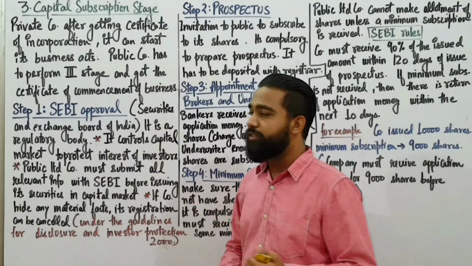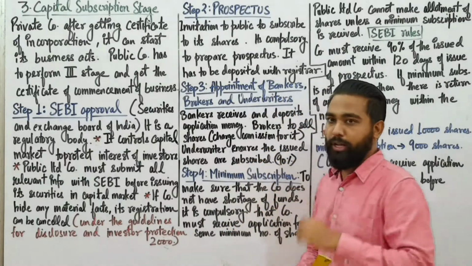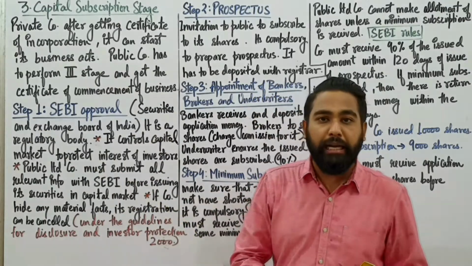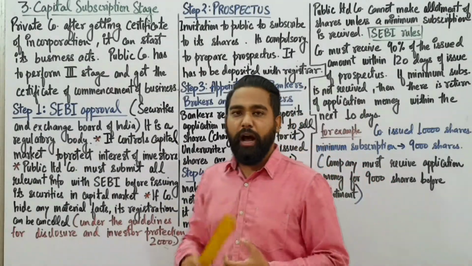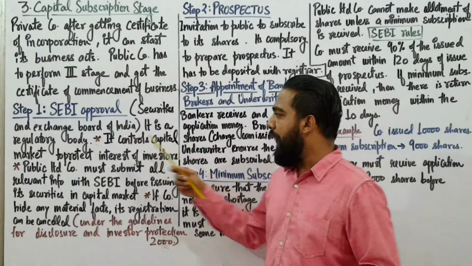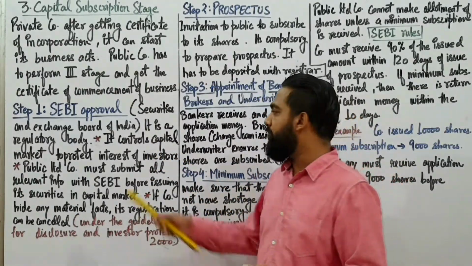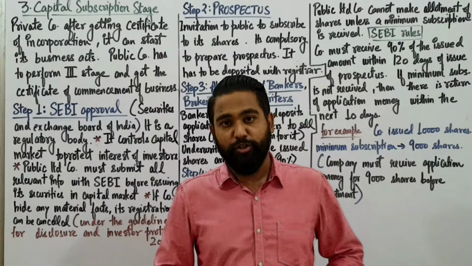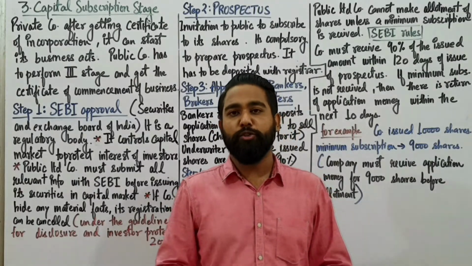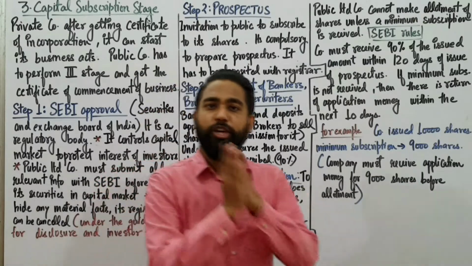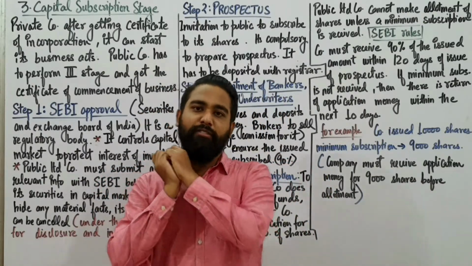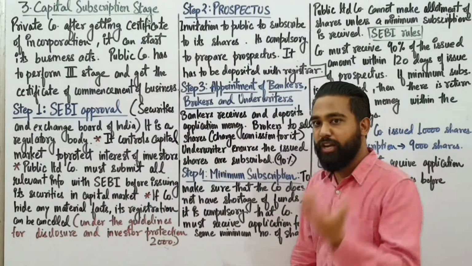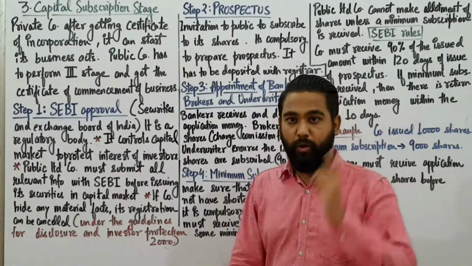First of all, know the meaning of SEBI. The full form of SEBI is Securities and Exchange Board of India. SEBI is the regulatory body of the capital market. Under the capital market, you are able to buy shares, you can invest your money, you can buy the debentures of that company. So basically it's a market for shares, where you can invest capital, which provides the share capital to the business persons, to the owners.